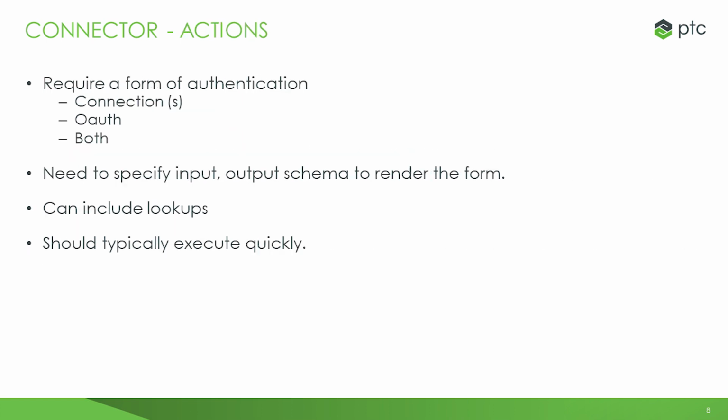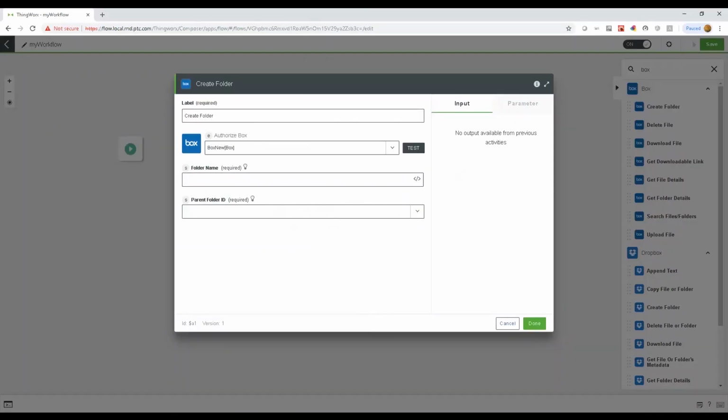Let's take a quick look at actions before we move on to the next one. So here we already have a create folder action that is open, and every action will have this label field here, which you can use to specify a name for this instance of the action. So in this case, we'll call it CF1. We'll select one of these authentications that we have created. We can test it out.